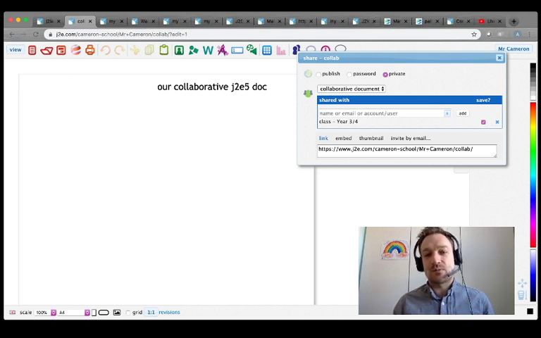And only those students will be able to work in it. It still says private. Don't worry about that. It is private, but it means once you've shared it with your class, those students in that class will be able to see it, or individual students, for example, as well.